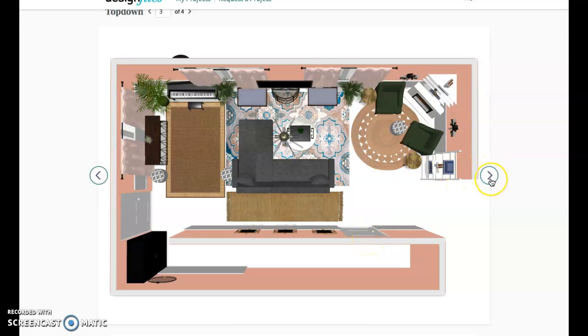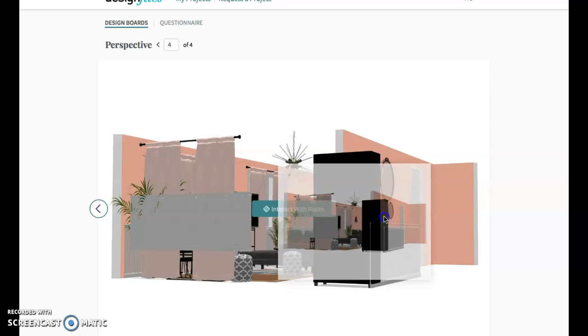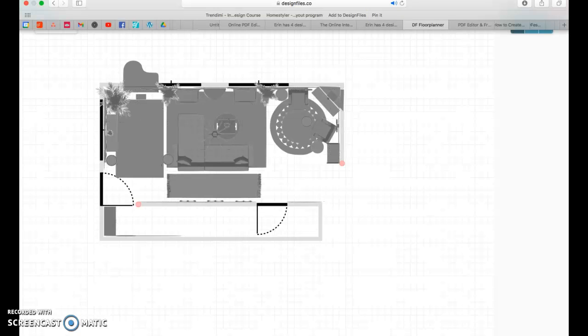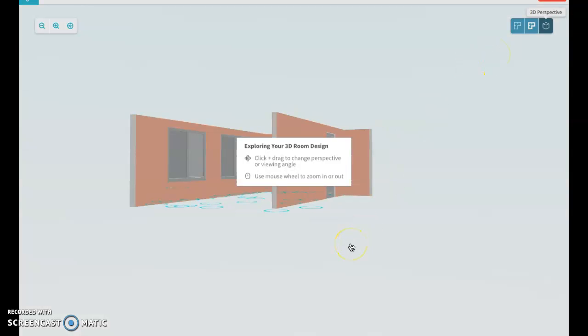And let's see if I can give you more of a 3D view. Let's see if I can go in here. See if this 3D view will open for us. Great, so it is going to open here.